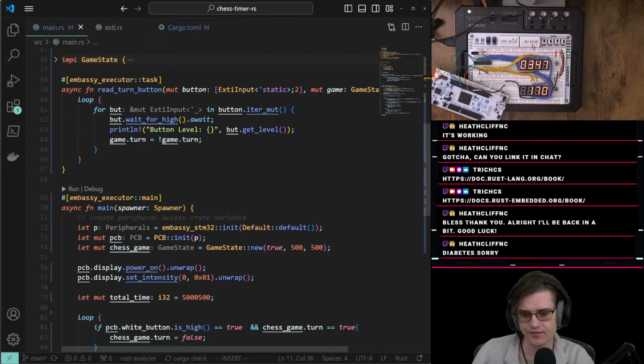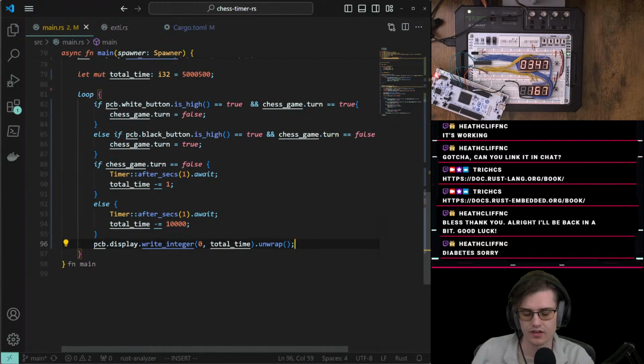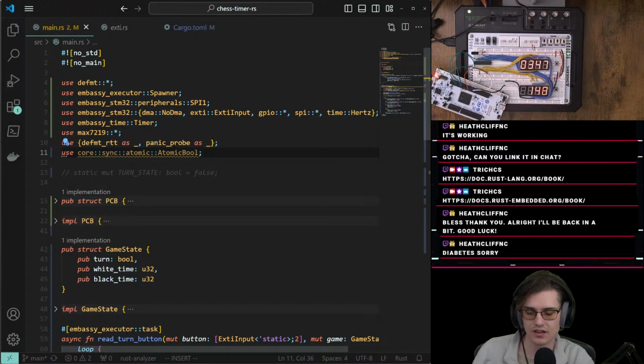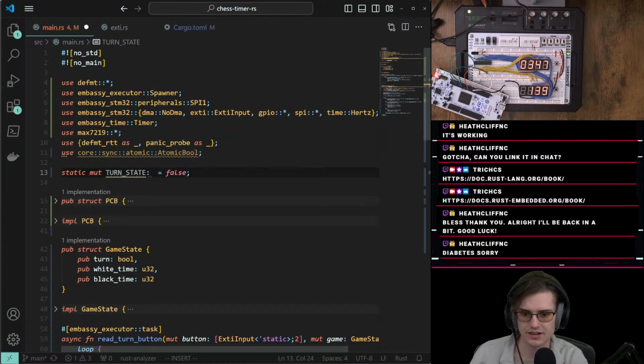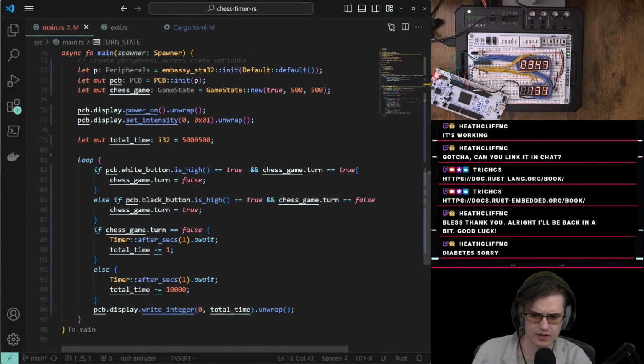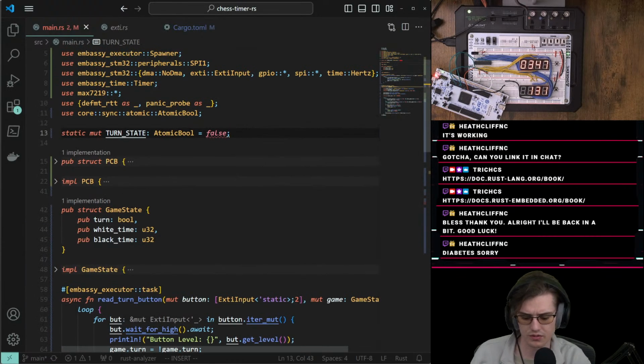To get started, like with time, I don't think we need it to be accessed by multiple things. We definitely need this button to invert the game turn. So we're definitely going to need that as an atomic bool. In fact, let's go ahead and do that now. So my mistake before is I just used a normal bool, but in fact we needed an atomic bool. Okay. And to match the logic here, we'll make it true because that's what I initialized before.